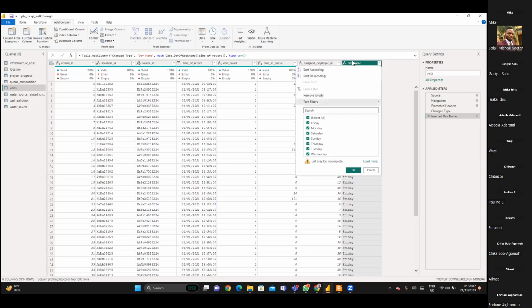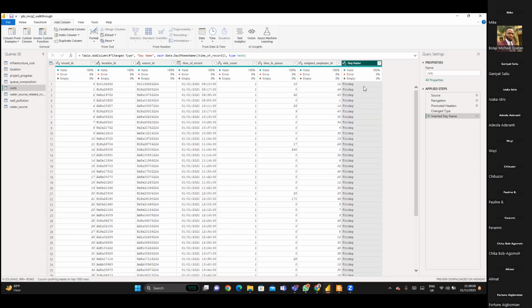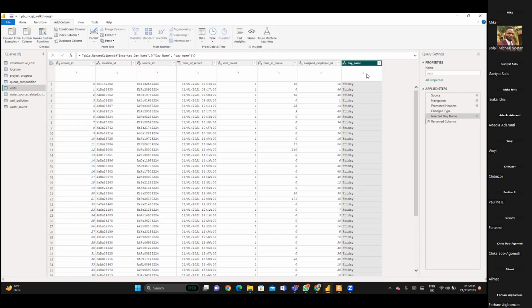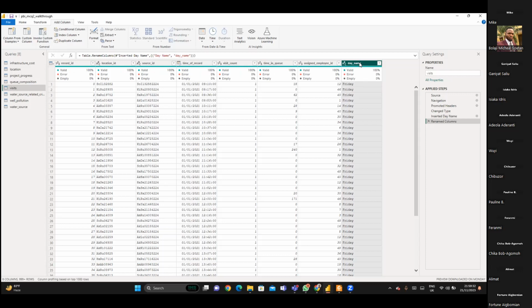Okay. Just put underscore and then put the name N in small letter, and the D too in small letter, so that it will follow. Yeah, that's fine. Done.